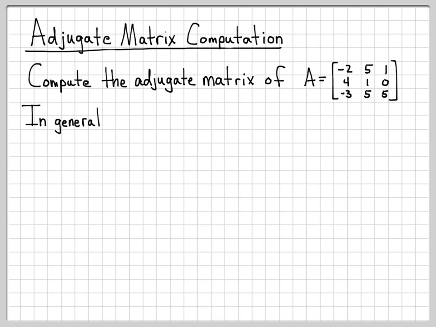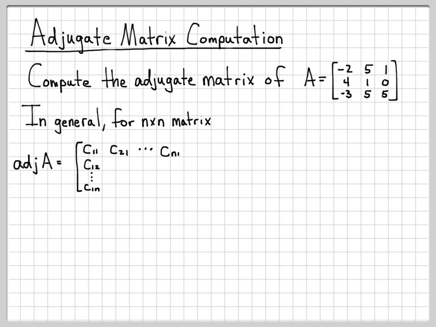First let's talk about the general definition of an adjugate matrix. In general, when we're working with a square matrix, so again this has to be for a square matrix, the adjugate of the matrix A can be written in this general form: C11, C21, all the way to Cn1, then C12, C22, all the way down to Cn2, and then down this column. So this is what the adjugate matrix form looks like in general. C11 is just a number, C21 is just a number, C12 is just a number. These are all just scalar numbers, and these numbers are actually the cofactors of the matrix A.